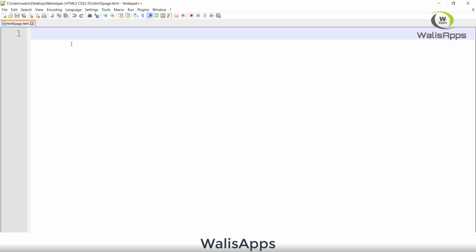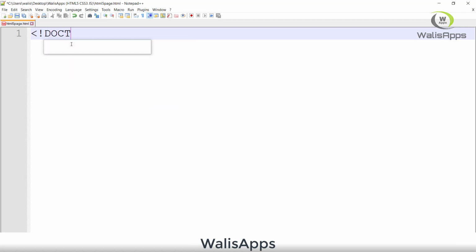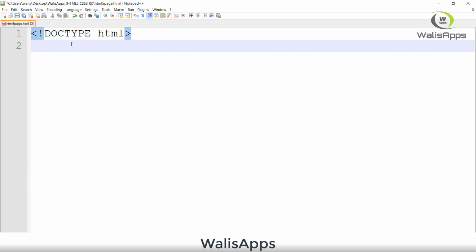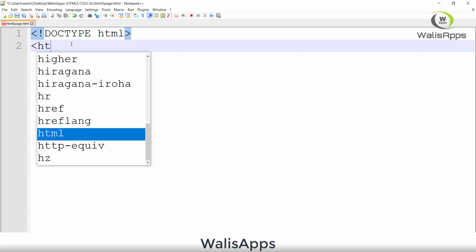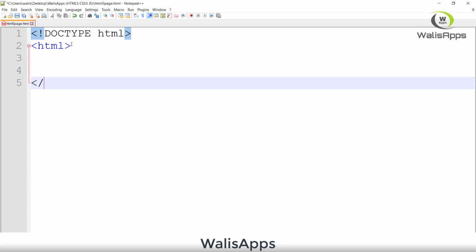So now I want to code what I mentioned previously. First of all, doctype, all upper case, then lowercase html. Then the root element html, opening and closing.